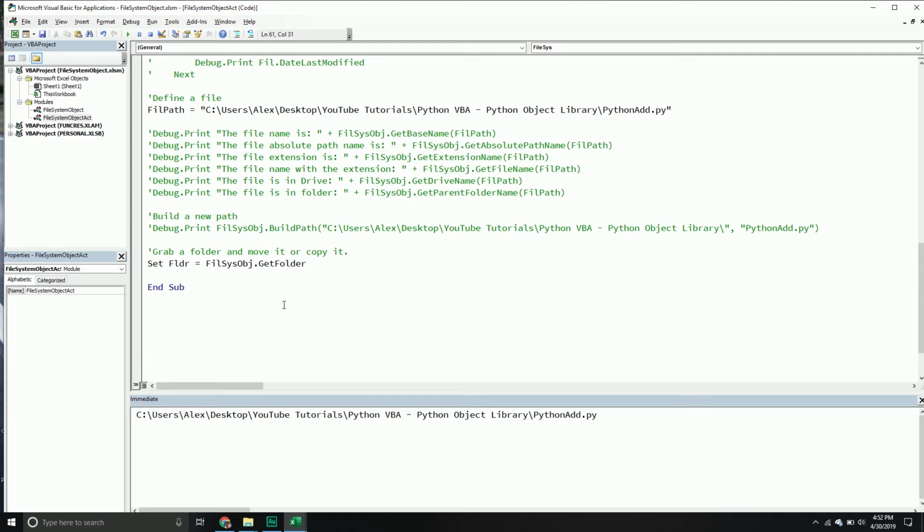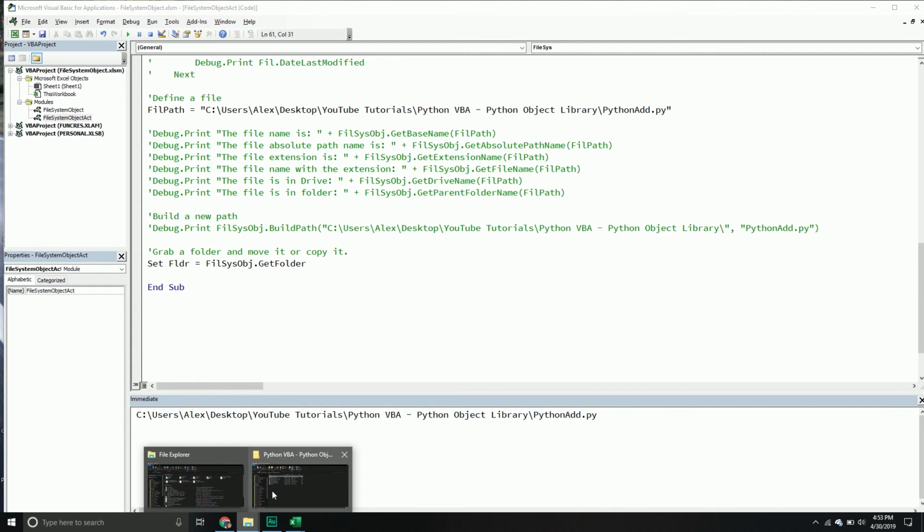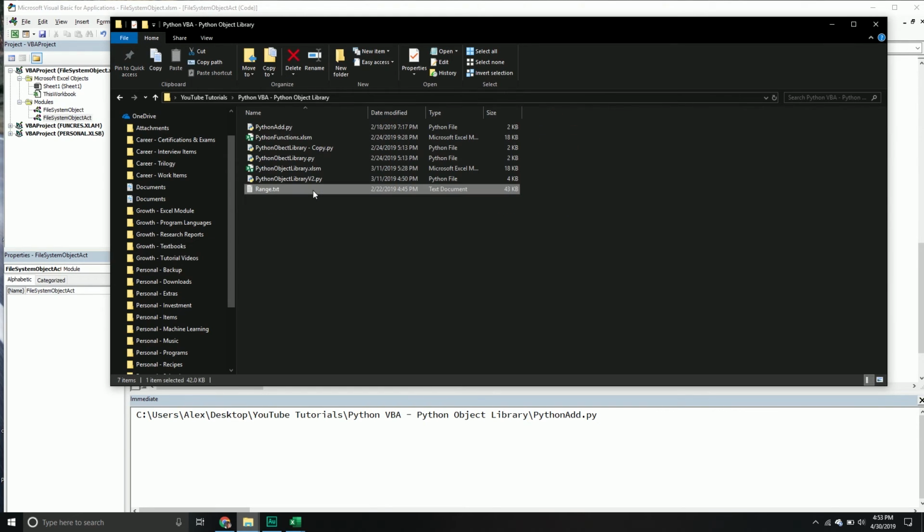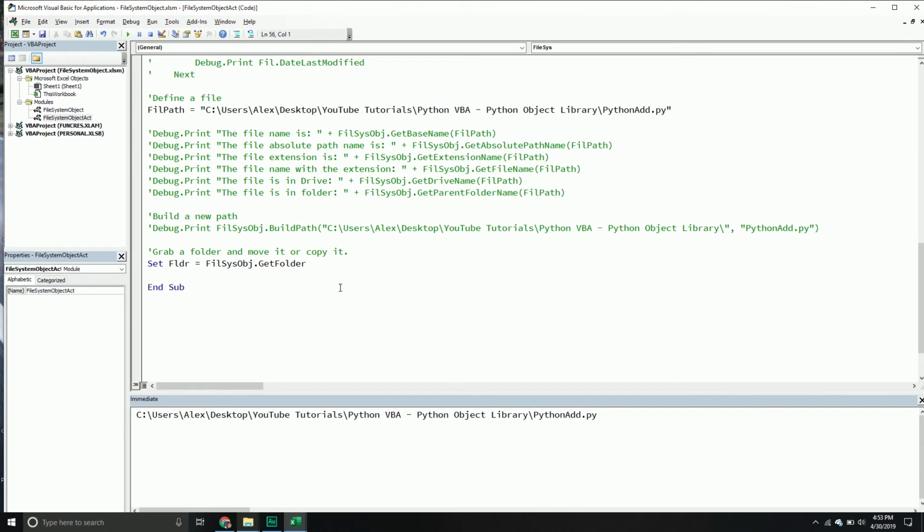From here, I'm going to grab a folder. It takes one parameter, which is simply a string. Keep in mind that I don't have the slash at the end, so that should be okay, at least if I remember correctly.